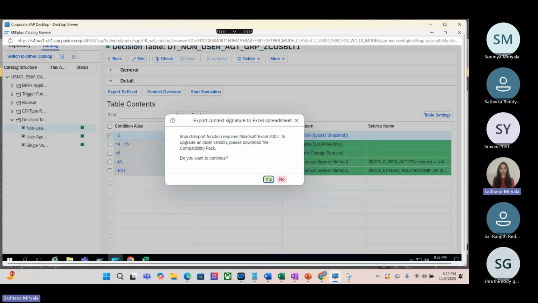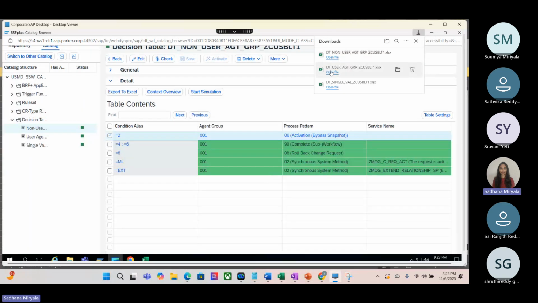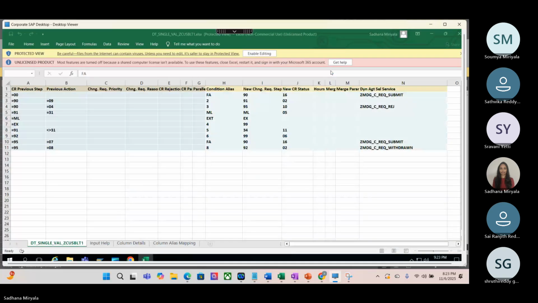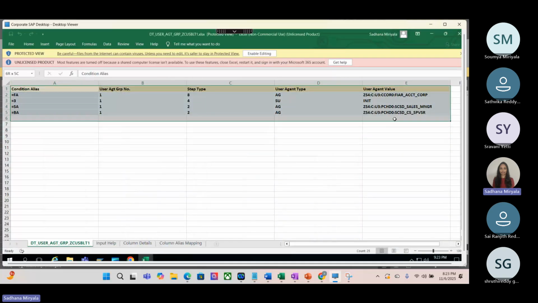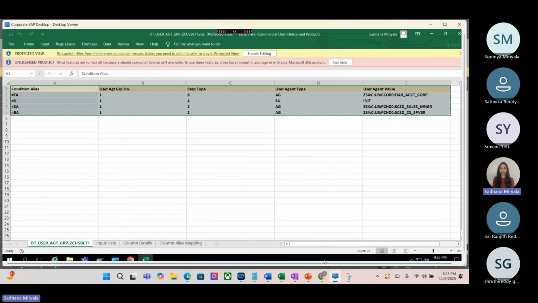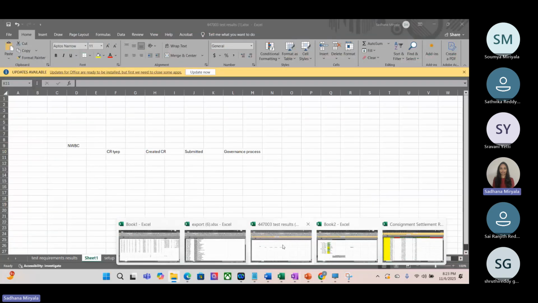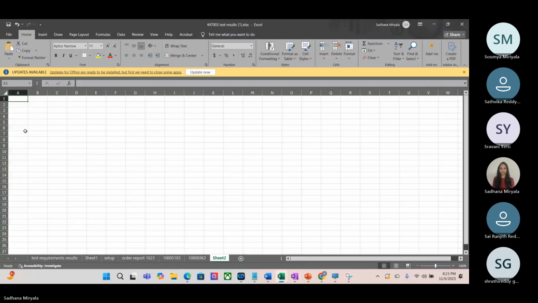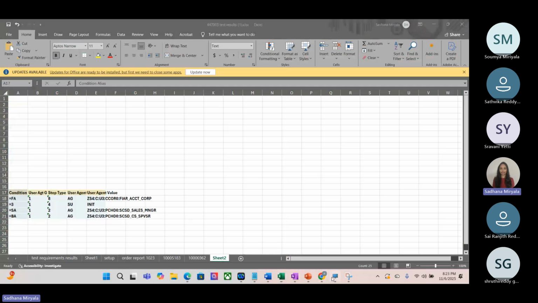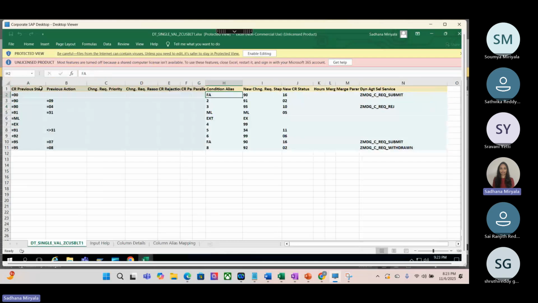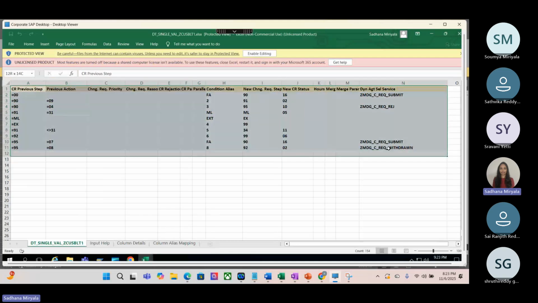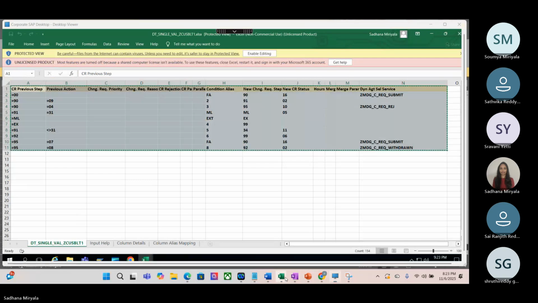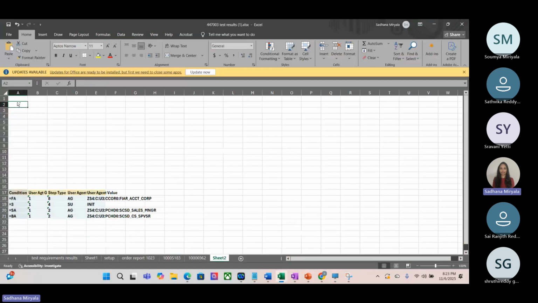Okay. So this is the user agent decision table. I'll just copy this one and paste it in one Excel sheet. Let me paste it here. And the other one is the single value decision table. This one, copy and put it here.